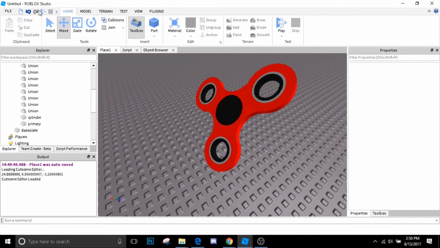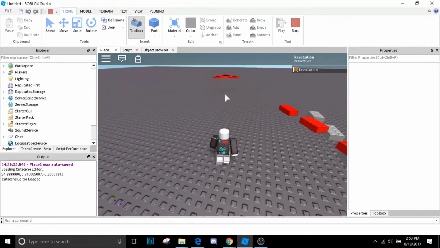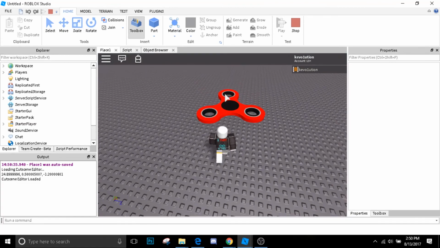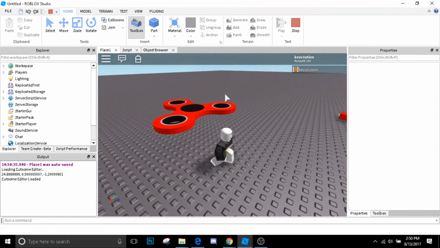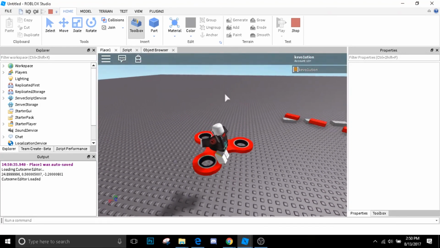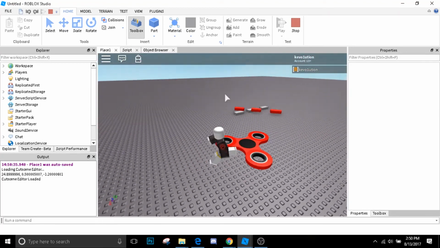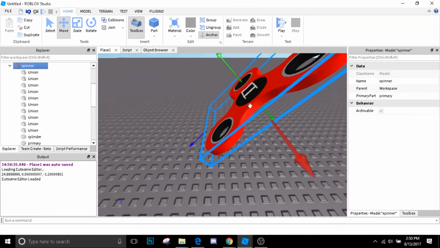But if we click play, it does some goofy things like that. So a big thing about this is to make sure that the orientation of the, wait, this is so crazy, what? No, wait, no way, that's so odd.